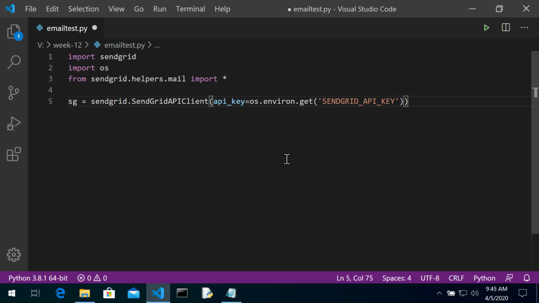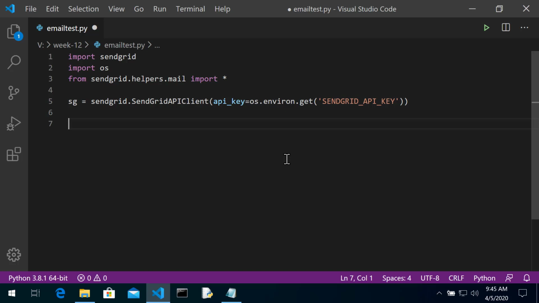All right, so what we've done is we created a new SendGrid object, and we've authenticated ourselves via our API key. So now SendGrid knows that it's us sending an email.